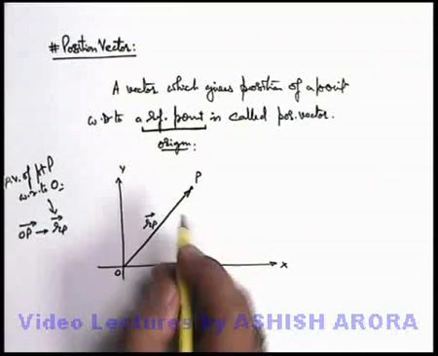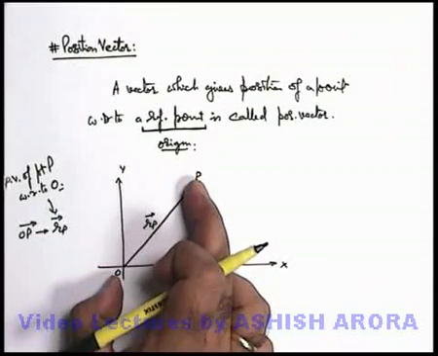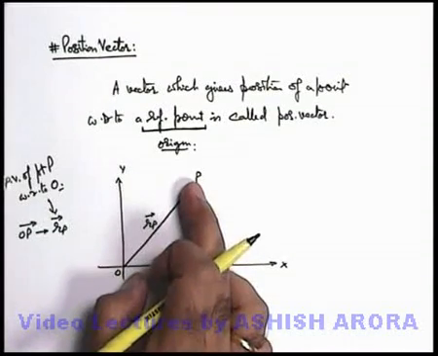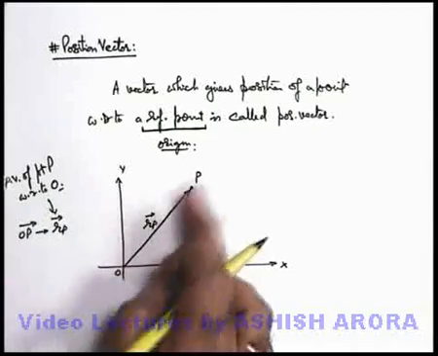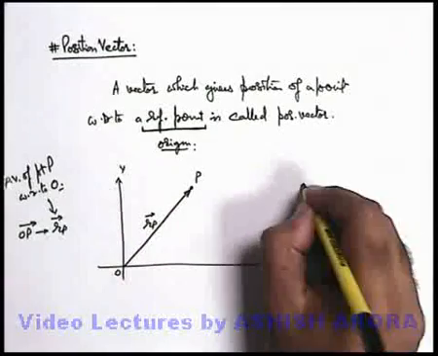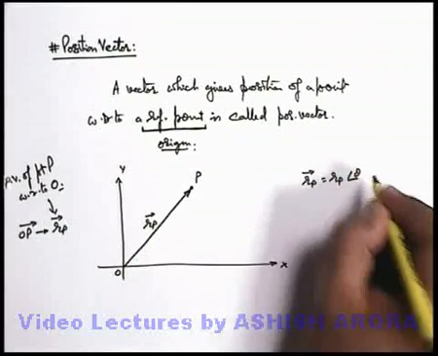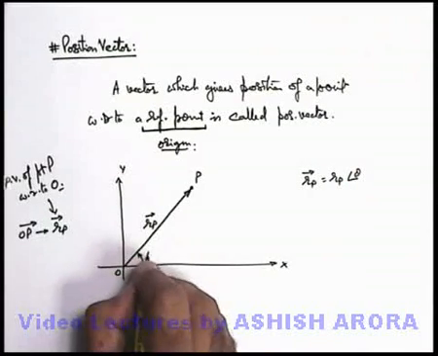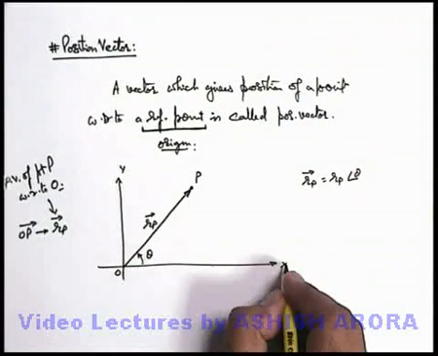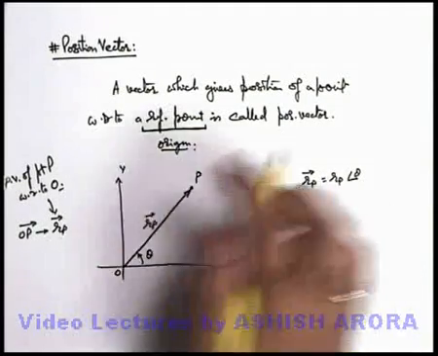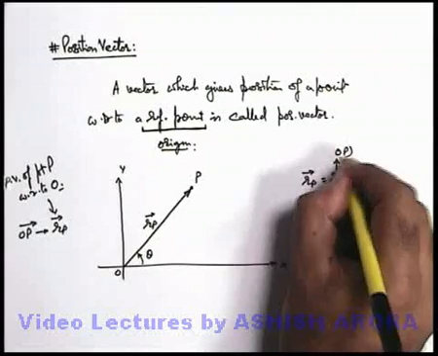Now, just by this position vector we can denote the position of point P. This vector will have a magnitude that is a distance OP. Here this r_P vector can be written as r_P angle theta, where theta is the angle measured in anticlockwise direction from the positive direction of x axis, and this r_P is the length OP.